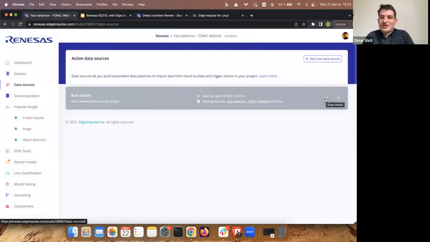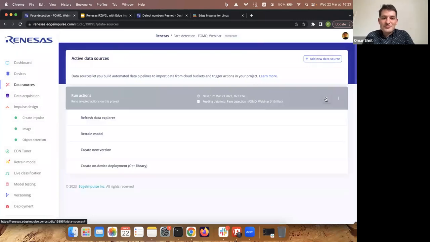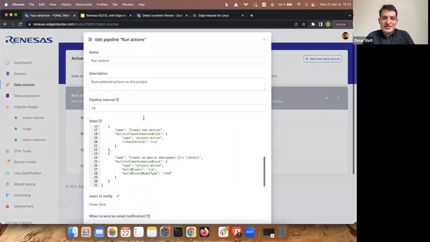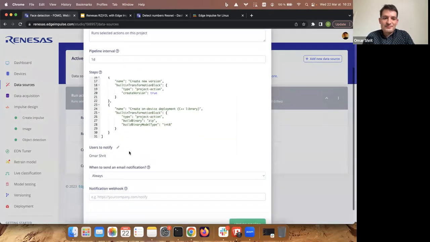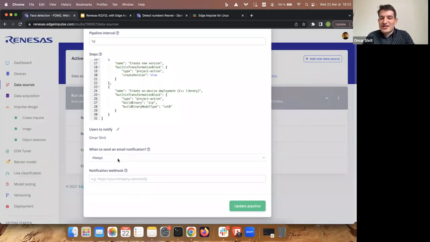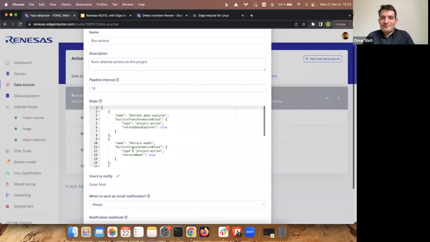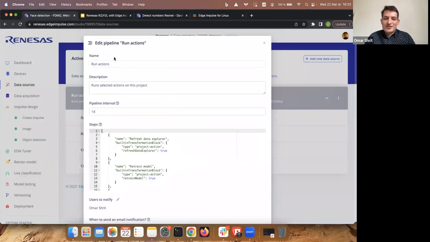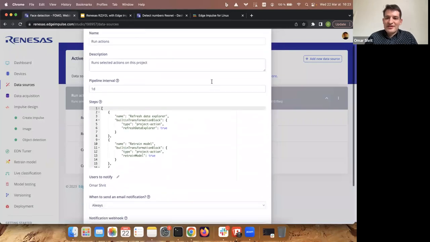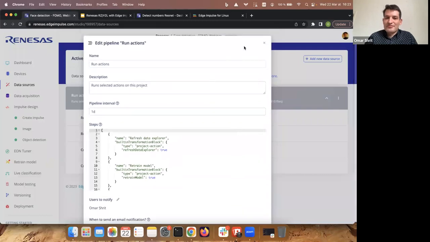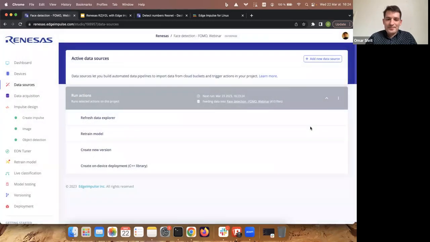This one is going to run once a day. You can customize it, and you can see which step is happening at what time. You can also modify it by clicking on edit pipeline. Also, you can select when you get a notification, and by email, and you can modify anything. So this is how you create a customized pipeline.